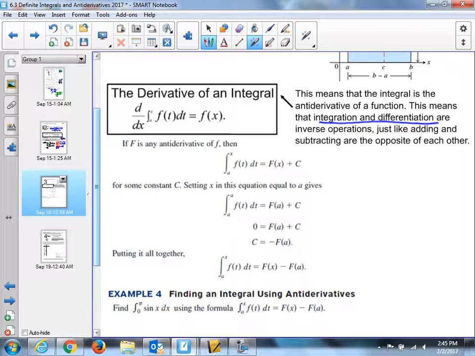So let's take a look at this then. If f is any antiderivative, now there's more than one possibility, and we'll see why, then the integral from a number, so 5, for example, to x, for that integral will be the antiderivative. The capital F we'll say, capital F usually used as an antiderivative, plus some number. Could be 0, could be negative 12, whatever.